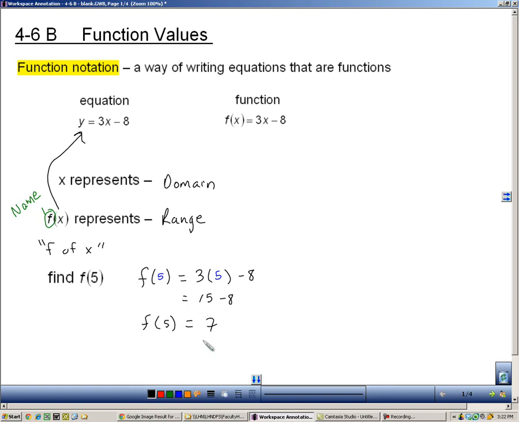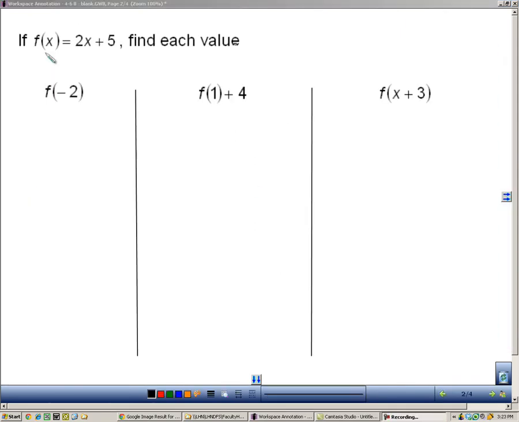Now what does that mean? That means I plug in a domain of x, and if you wanted to write it as an ordered pair, you can. And when I plug it in and do all the algebra, I get out a value of 7. That's my range. My range is 7. So plugging in a 5, getting out a 7. That's how a function works. And this is another way that you can write functions. Here we're going to do multiple examples using this function just so you can practice the algebra.